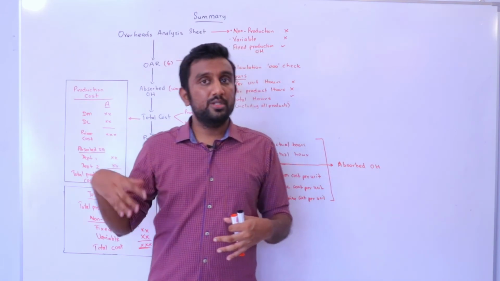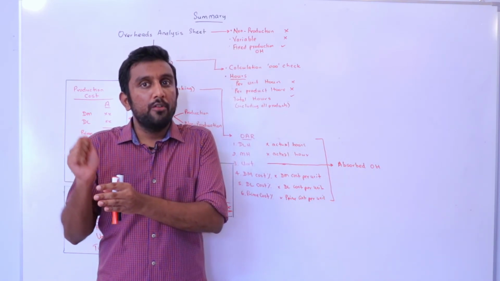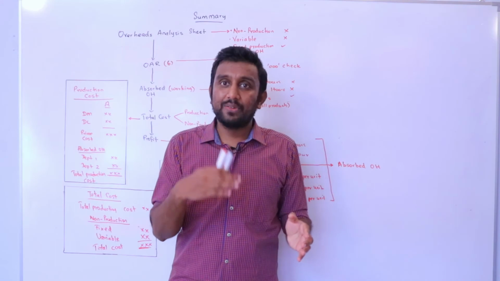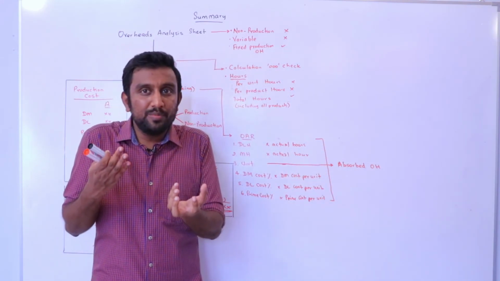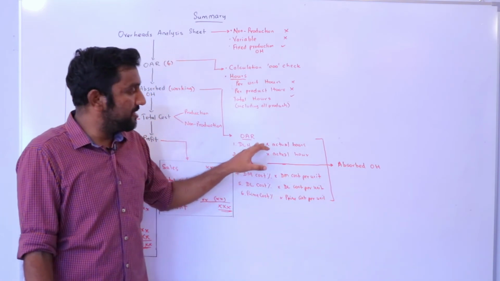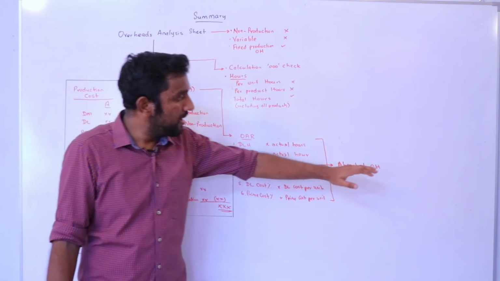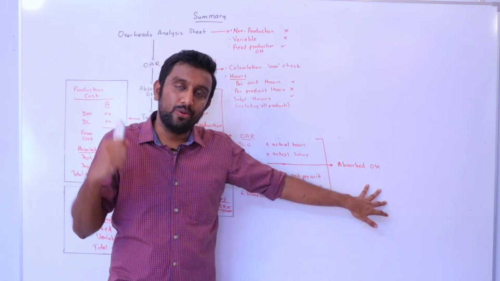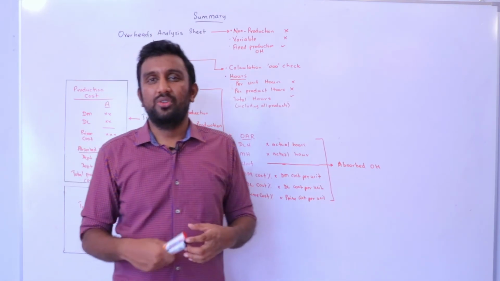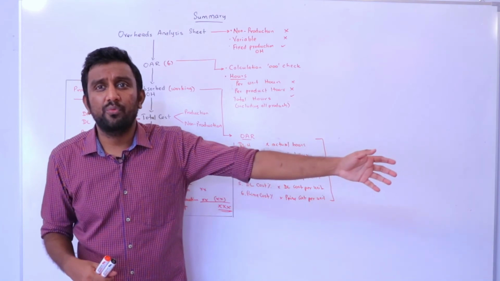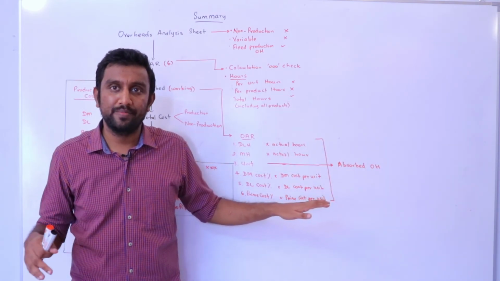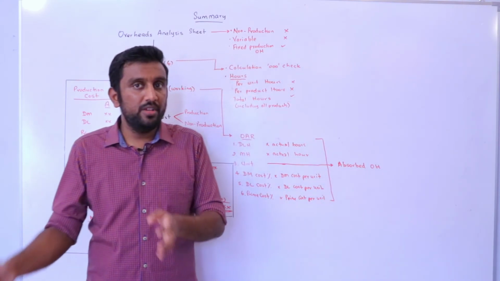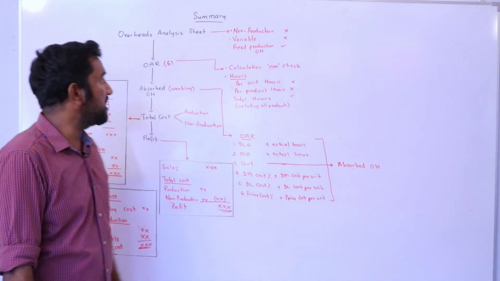So our output is what? Finding that fixed production overhead for a unit. That is what we call absorbed overhead. So after all this calculation, this absorbed overhead includes both budgeted and actual. Why? OAR is budgeted, right? This is actual. So that's why we call this the absorbed overheads. This is not just production overhead. Why? Production overheads we find from where? Manufacturing accounting. We are doing about the future. We have the budgeted information, we are just matching it with the actual for a unit, then we are getting absorbed overheads. That is fine. So that is the third step.